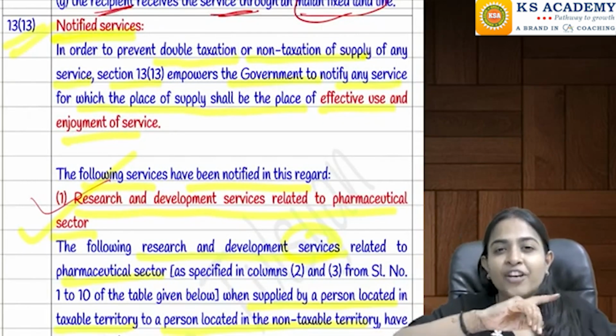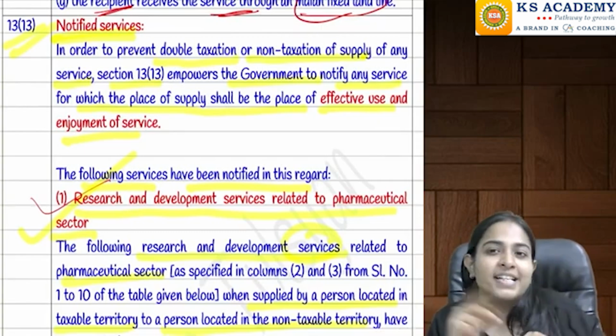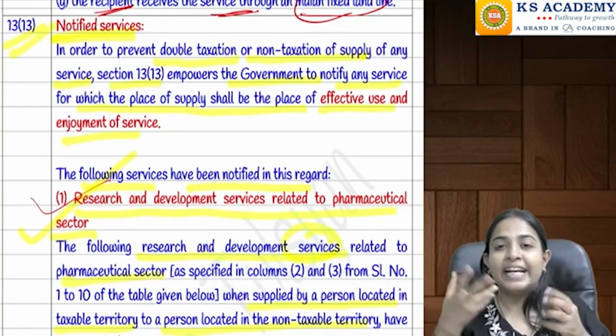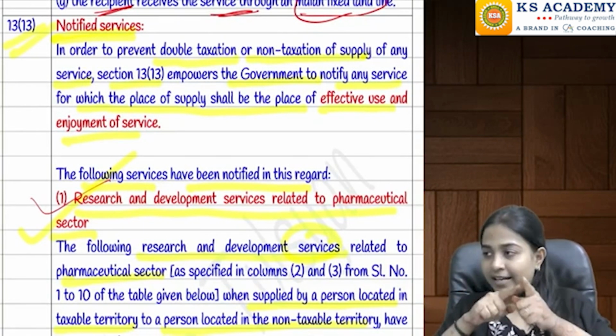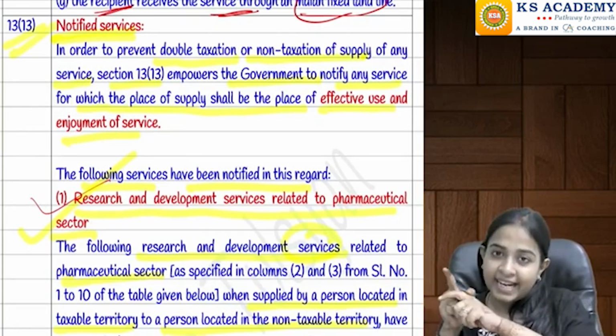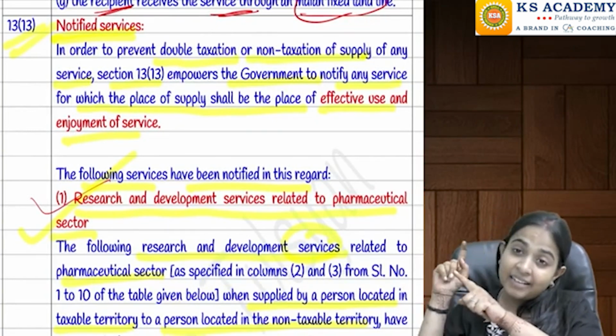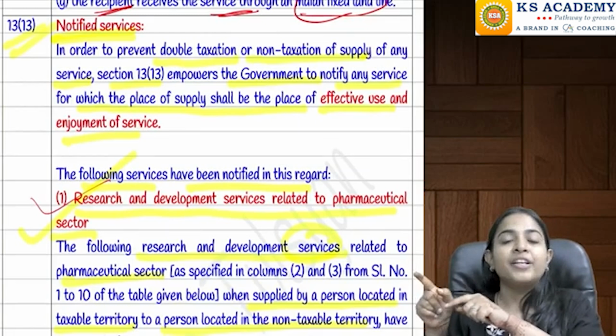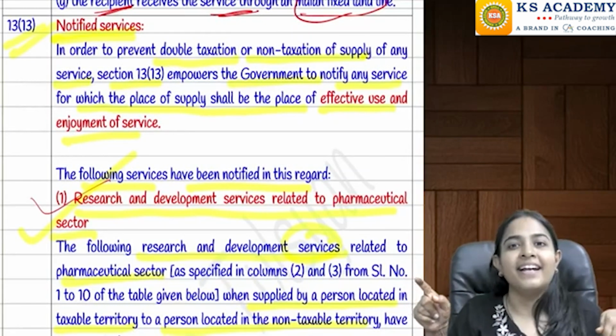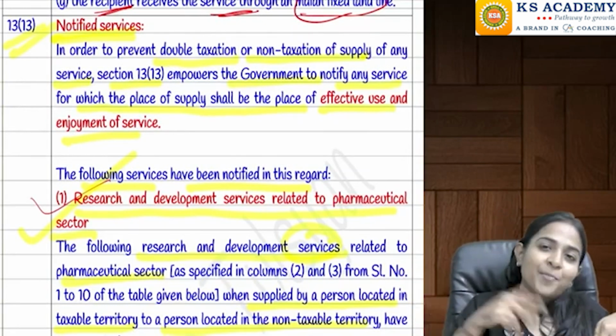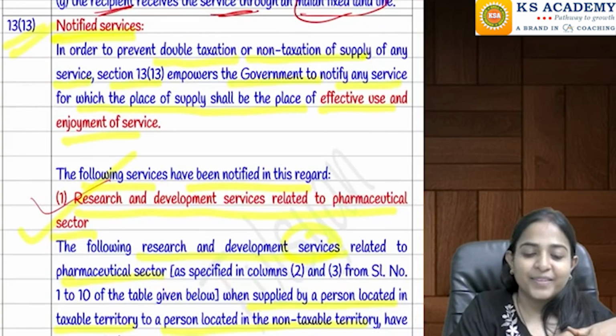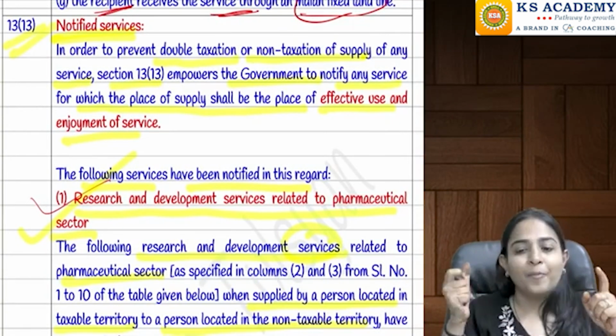But can I say we are going to get a punishment when it is the vice versa situation? Imagine Indigo Airlines. Its aircraft is in Dubai and they are getting their repair and maintenance service in Dubai. So now here the location of the recipient is India. So this will be considered as import of service. Are you understanding this? That is the problem.